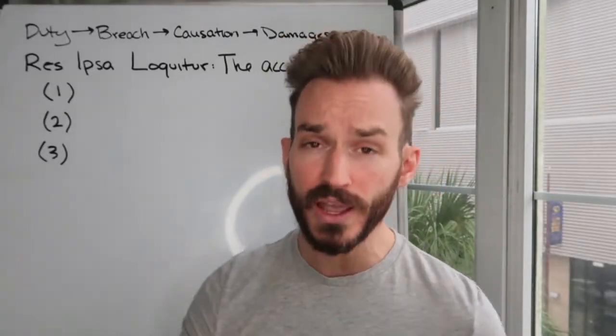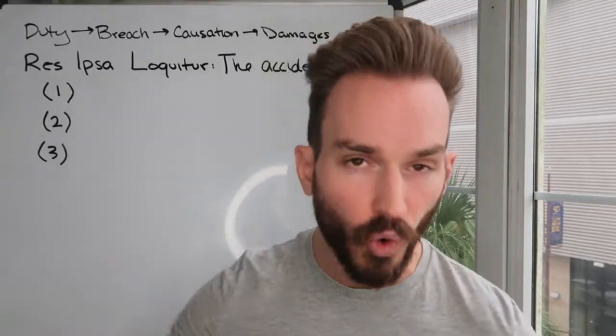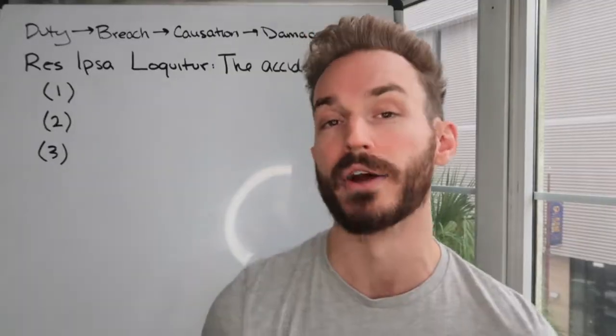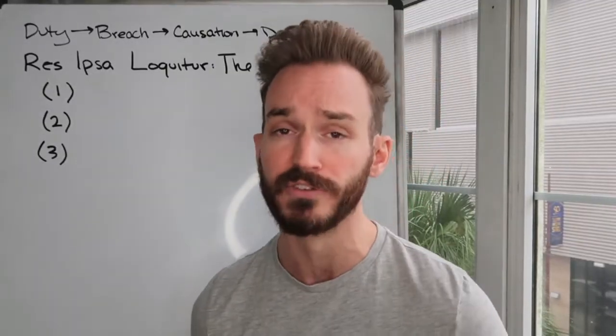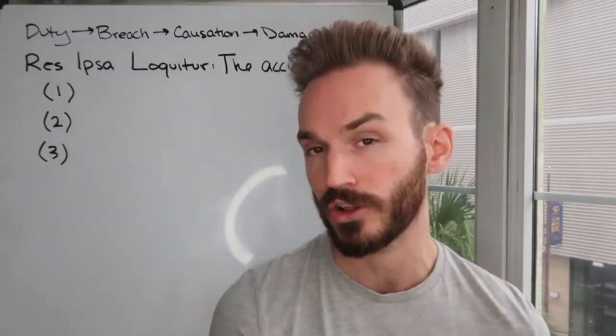And if the judge agrees, and if these three elements are satisfied that we're going to talk about in a minute, that plaintiff can avoid the directed verdict, and ultimately it's going to go to the trier of fact to decide whether the defendant was liable. Note right here that this is different than negligence per se.